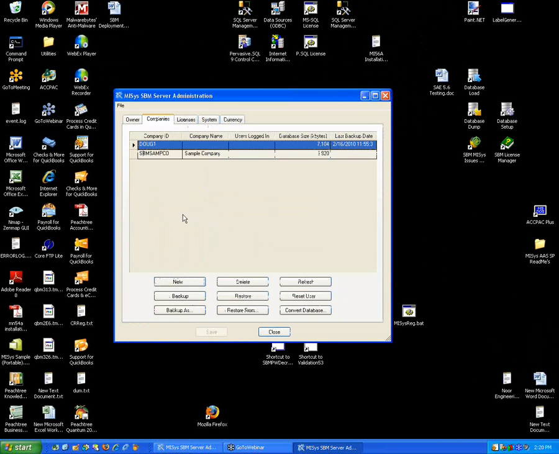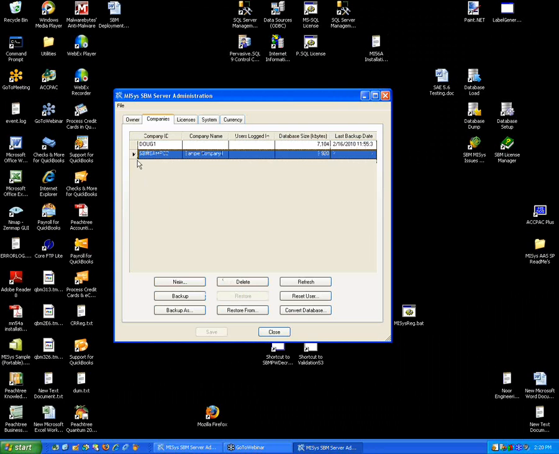Now that's at creation time. This is also the tab you're going to go to as they start processing in Misys. This is where they're going to go to take backups if needed, or to restore the database, and that's what these buttons are here for. So New we talked about. That's going to allow them to create new companies based on licenses that they've purchased from Misys. Delete would obviously allow them to highlight and delete one of their company databases.